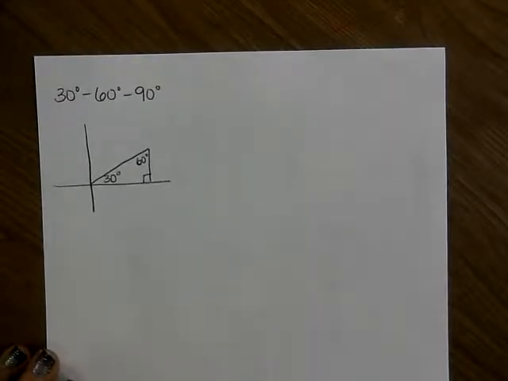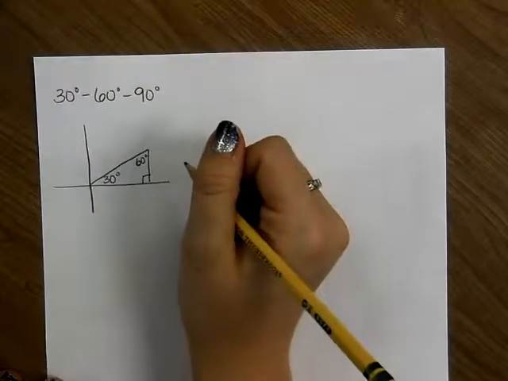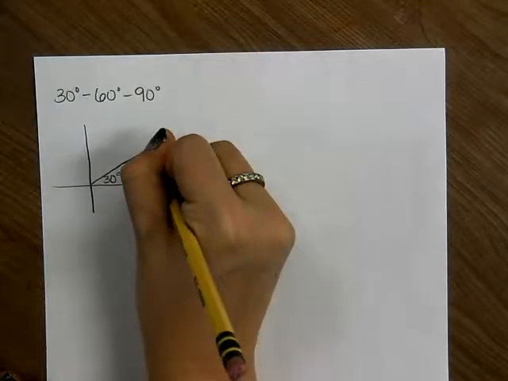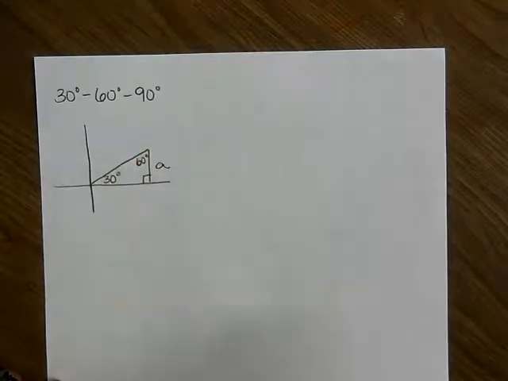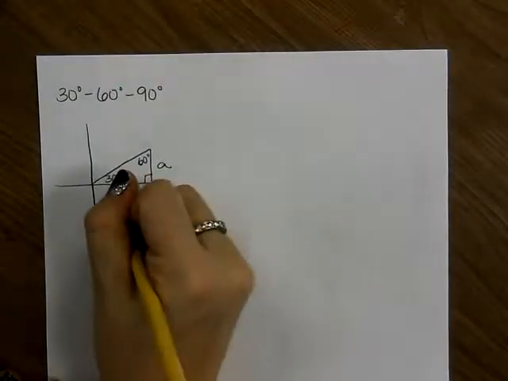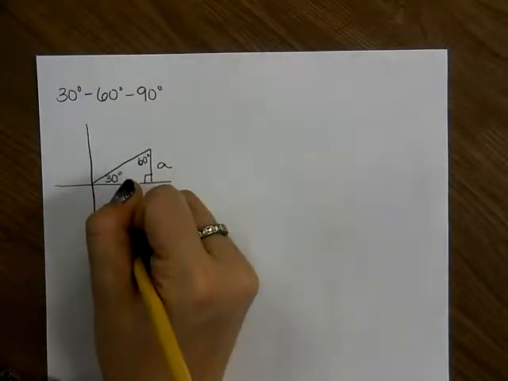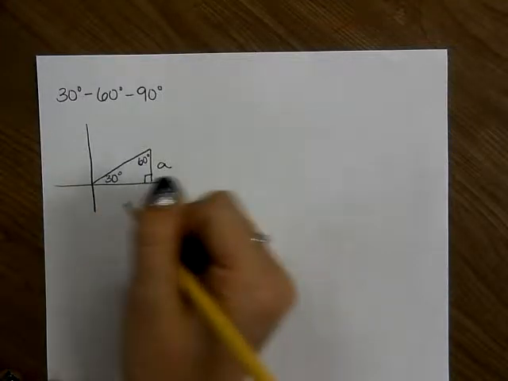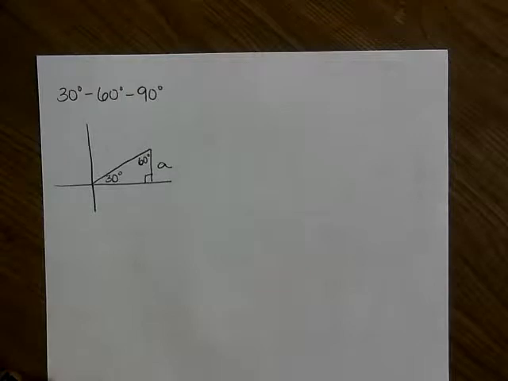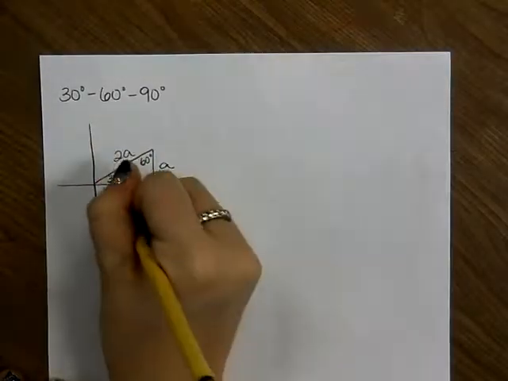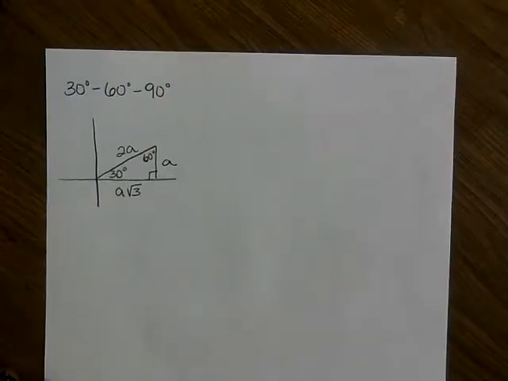Now, there was a special pattern that these side lengths followed in a 30, 60, 90 triangle. Anyone remember it? Hassan? Okay, the short side is A, and then the bottom one is 2A, and then the hypotenuse is A root 3. You have them switched. A root 3 is smaller than 2A. Remember, your hypotenuse always has to be the largest side. So this is 2A, and this is A root 3. Nice memory. So this is the pattern that the 30, 60, 90 follows.